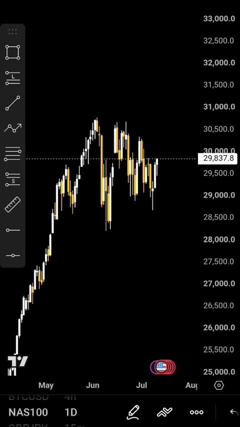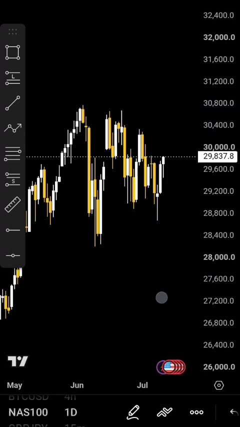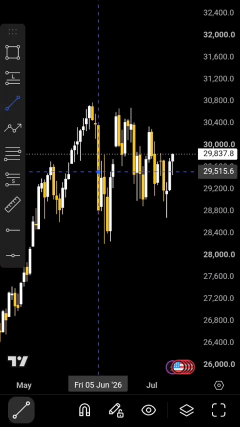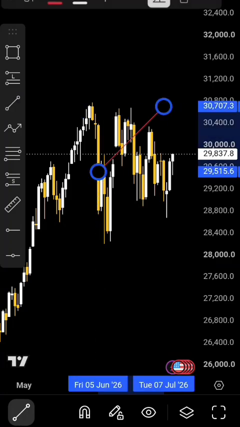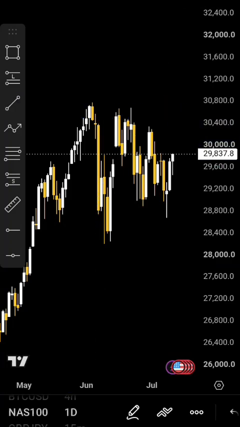So over here, I'm having NAS100, or US30, or US100, or Nasdaq, however you want to call it. So going straight into it, we're on the daily time frame. Right, this is a daily time frame. First of all, let's look at what price has been doing. Let's look at the story that is going on before anything else, right?